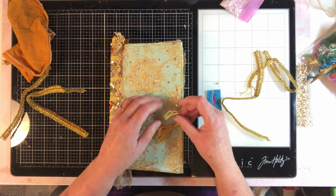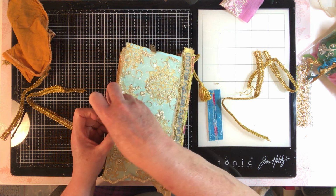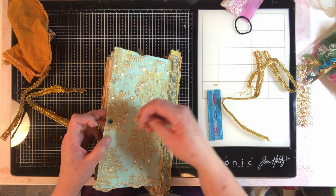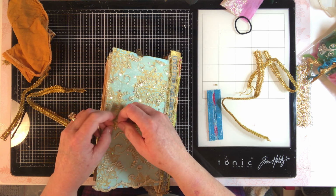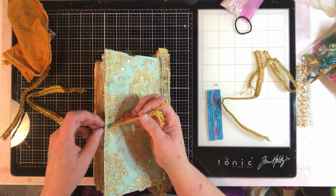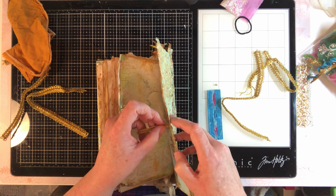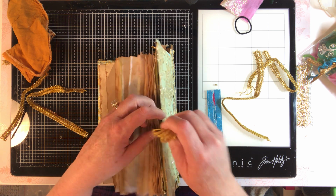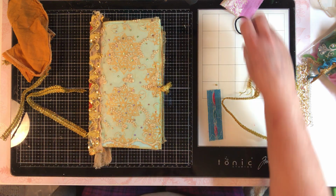I love it, though. Thought about using this for the closure. We could try that. I got that off of this was off of an old bookmark, and I didn't care for the sentiment on the bookmark, and I didn't want to rebuild it. Oops, that's wrong. That's wrong. So how can it be right then? Right? Oh, that's hard for my brain. Well, that's gonna work. Yeah, that'll be fine. Okay, we won't use the hair tie.